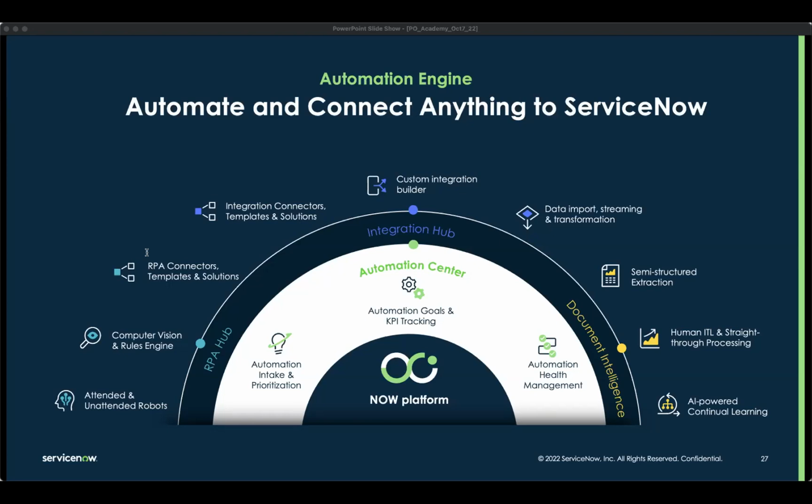And what Automation Center does is it provides you a layer of visibility and control, targeting the leadership in any COE environment. You have the automation intake and prioritization for various automation initiatives.